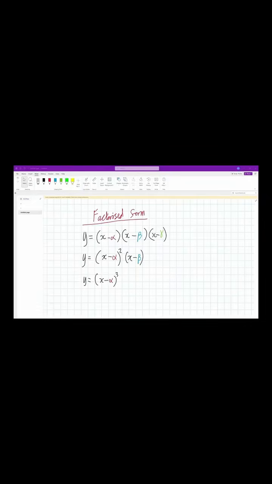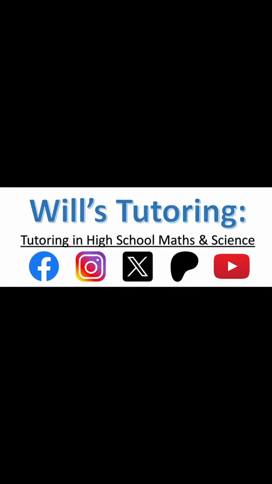The final type of graph that we're going to get here, guys, is going to be a y equals (x minus alpha) cubed graph. And that is just a point of inflection graph like we had before. So just to show you again, if we go over to Desmos here, you can see that we just get our point of inflection at the intercept like we would expect with an (x minus any h value) graph. So that's nothing special about that one. Anyway, now let's jump in and look at how we can sketch some of these questions.